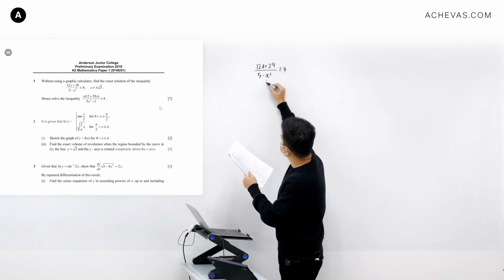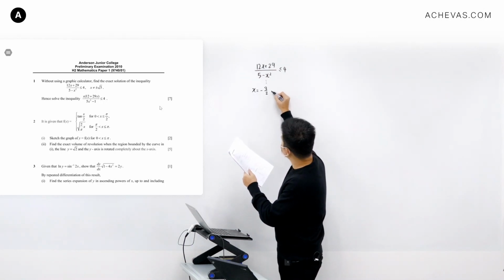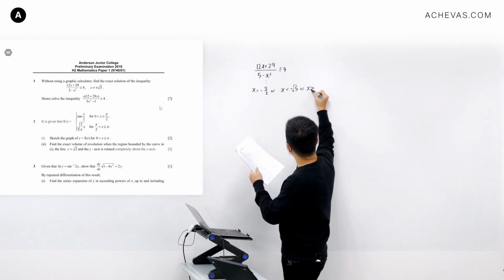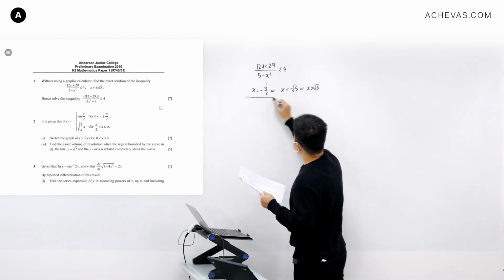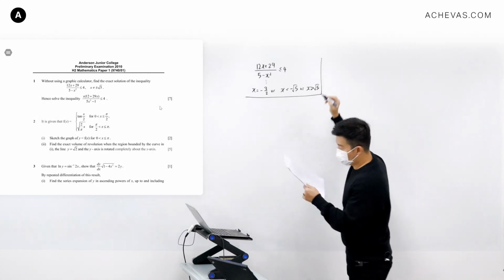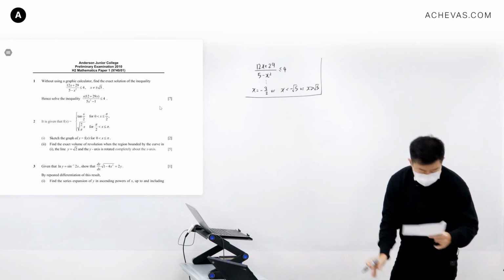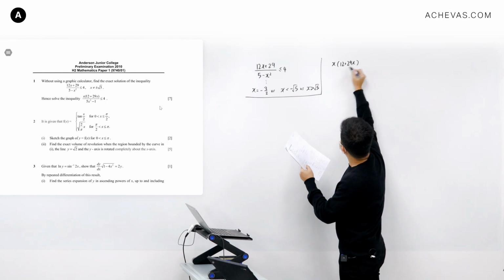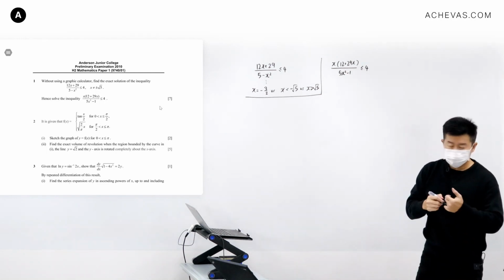If you were to work out this inequality, you're going to get the answers as x equal to minus 3 over 2, or x is supposed to be less than square root of 5, or x is supposed to be bigger than square root of 5. So this was from the first part, and the question says, hence, solve another inequality. The second inequality that you are supposed to solve is this: 12 plus 29x, divided by 5x squared minus 1, is less than or equal to 4.